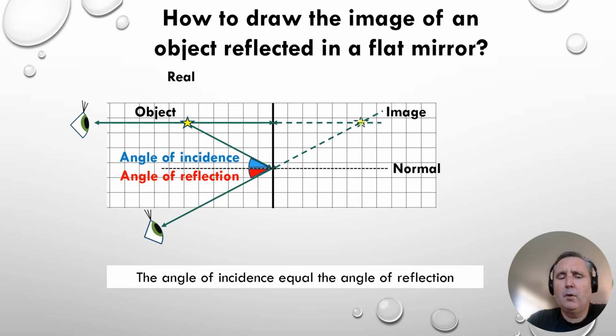Now, just one further point: the object is said to be real because it's in the real world. The image that we see on the other side of the mirror is called virtual. So we have a virtual image. Note here that this image is the same distance away from the plane mirror as the object is, and it's directly perpendicular or across from the object on the virtual side of the mirror. So let's take this and see if we can simply draw the image.